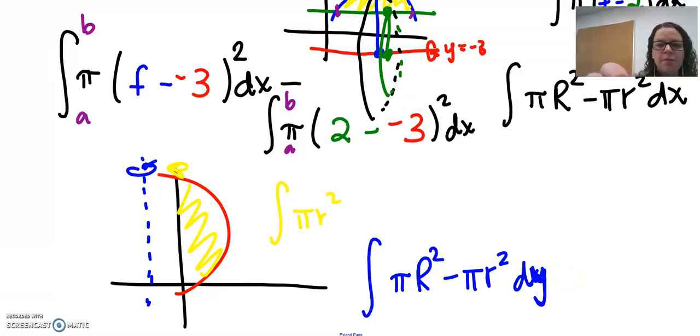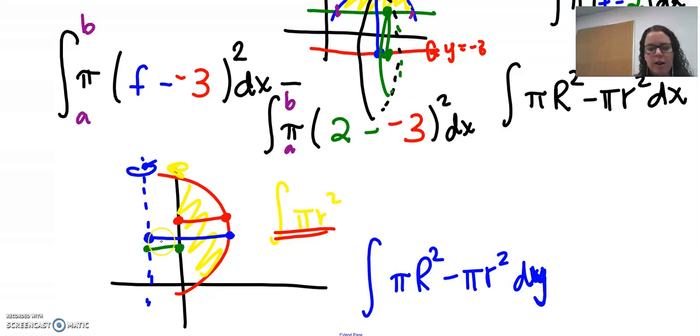So the way to do that, when we're thinking about right minus left, this becomes then your radius for this yellow one. For the washers, you would need to find this distance as your big radius minus this distance as your little radius. Okay, so it helps to draw a picture. It helps to sketch it out just to get a good visual of what you're actually trying to find.